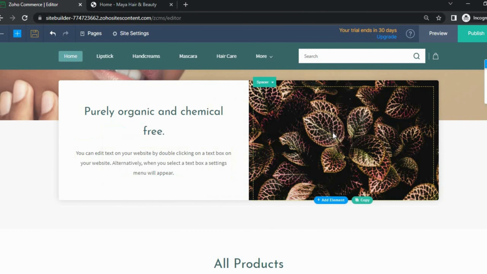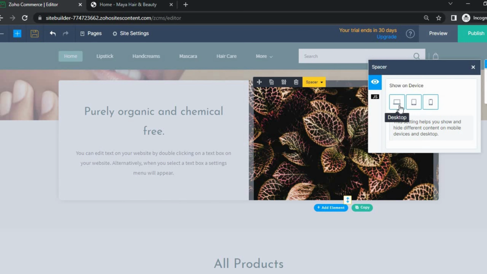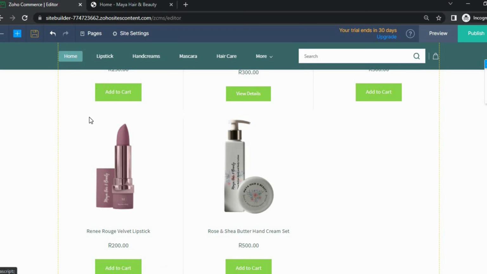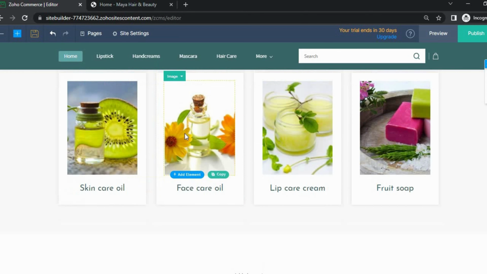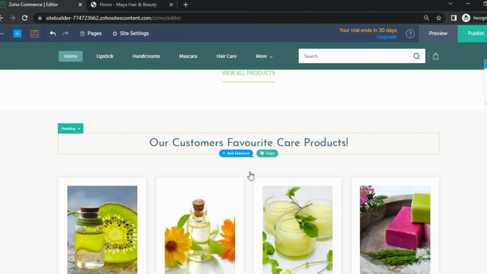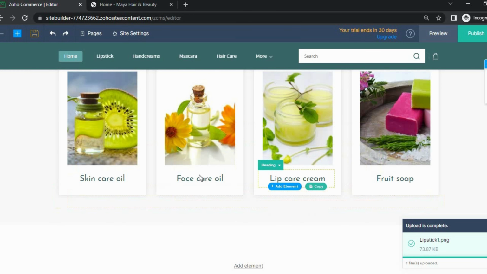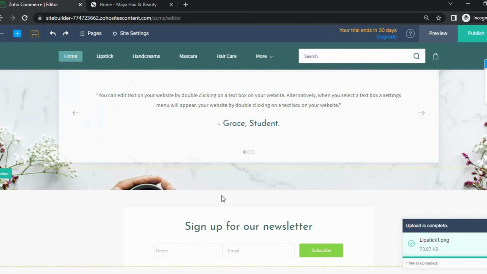But at this point in time, I'm also going to show you what the website is capable of doing. When you have an element, you can either decide to hide it, to say, I don't want this element to show on mobile view, I just want it to show on desktop, or vice versa. So you can add the different products. This is a collection. Remember, I've got 2 collections, the all products collection and the makeup collection. You can add those products. You can edit the products as well and rearrange them whichever way you want. And then these are the different elements that you have.